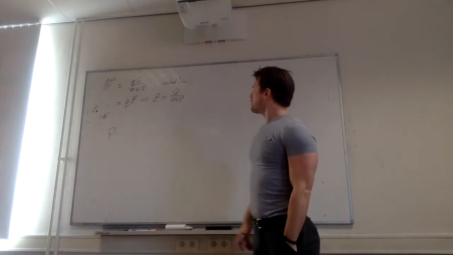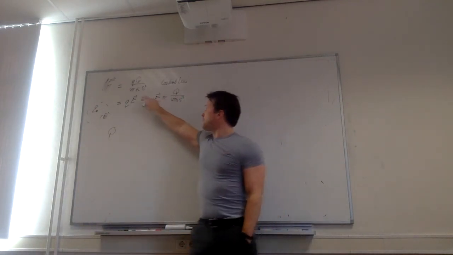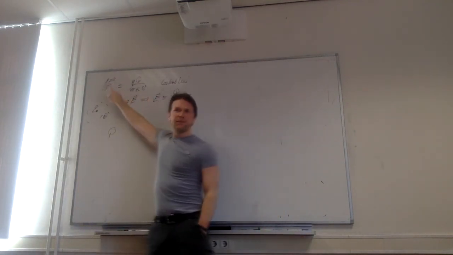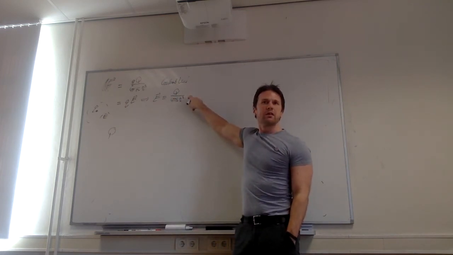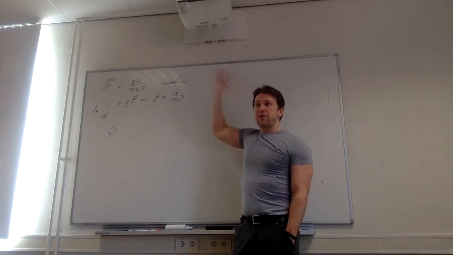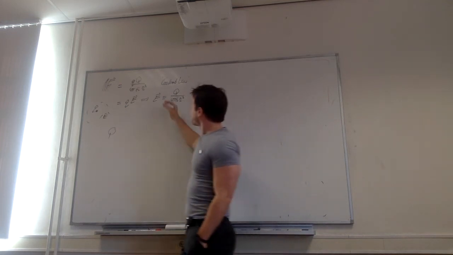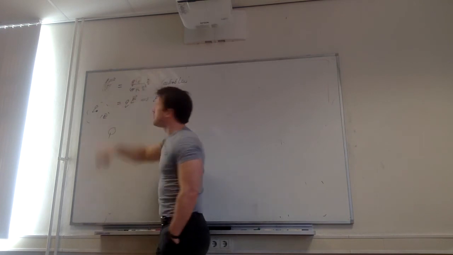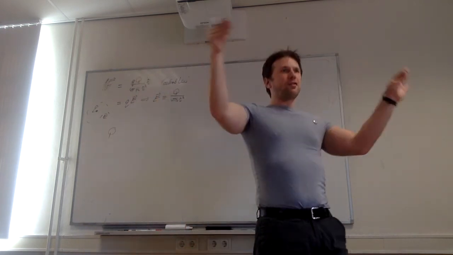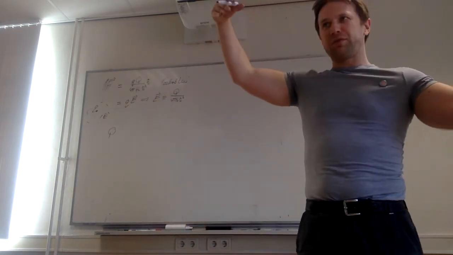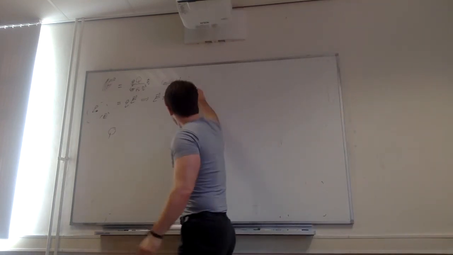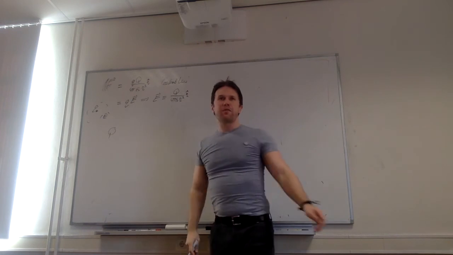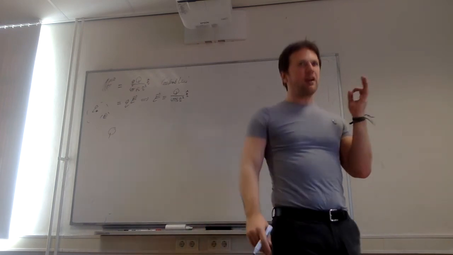Now something is wrong on the board because this guy is a vector. It should be, because the force is a vector, yet I write it as if it's a scalar. This doesn't have a direction. Now again, this experimental fact, the direction in which things are pushed is going to be along the line of the distance between the 2 particles. So that means there should be an r with a hat here. Everybody understands what an r hat means, yes?